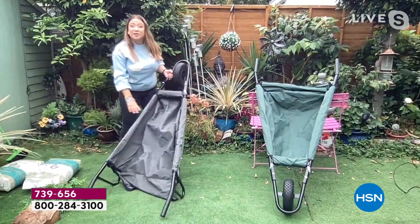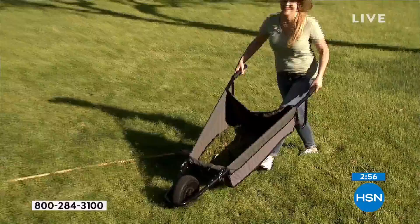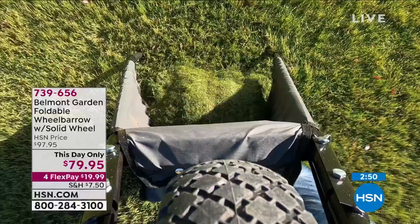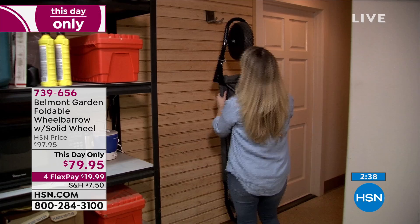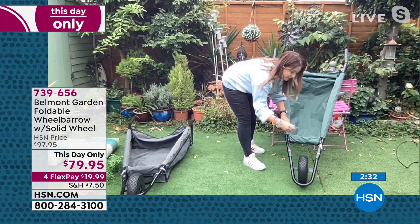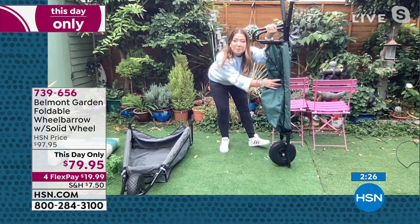Give it a good boot! Now let me show you how easy this is to fold up. You can move things around your yard up to 150 pounds — oxford canvas, steel frame, built to last. But you've also got flexibility: remove those pins, fold it, and you can hang it. It's like a baby's buggy — it takes up next to no space. Take out my pins and literally fold it up; I can put this in my shed and hang it on these handles.